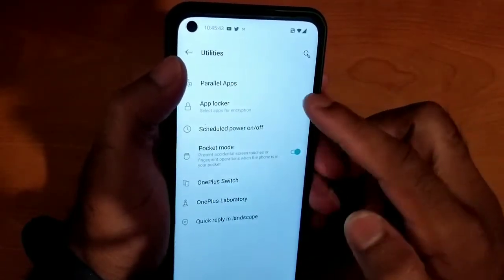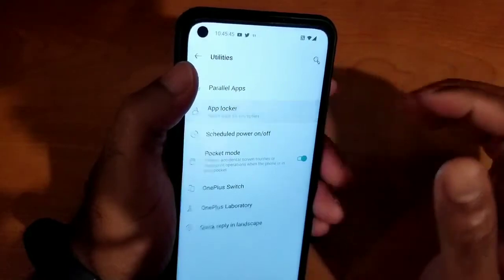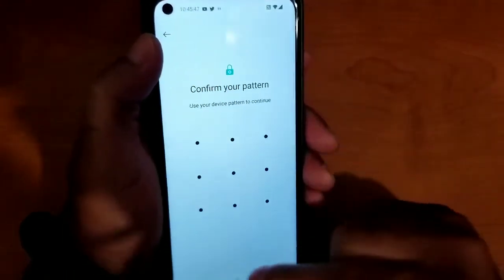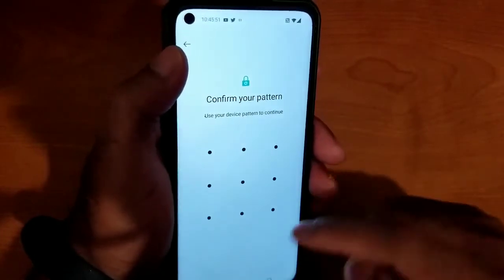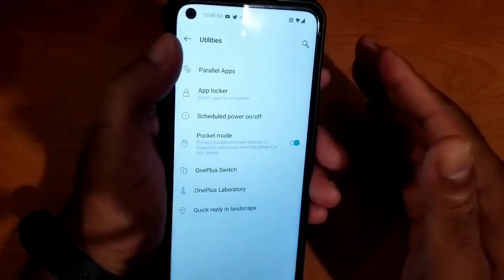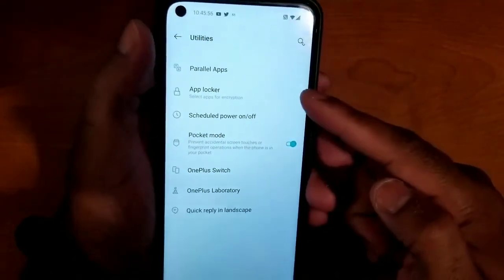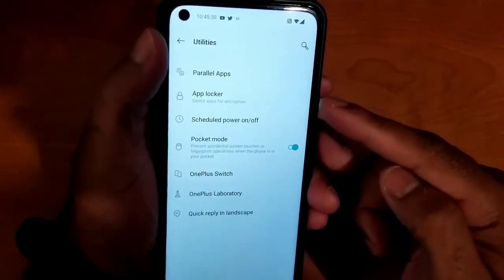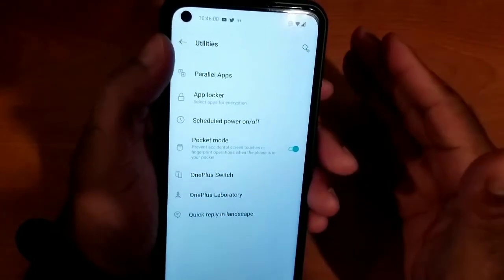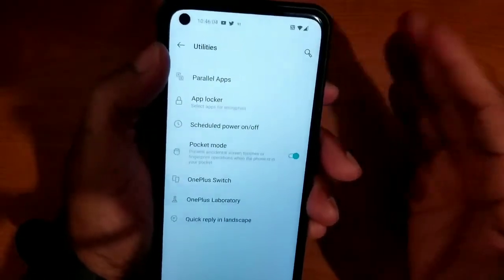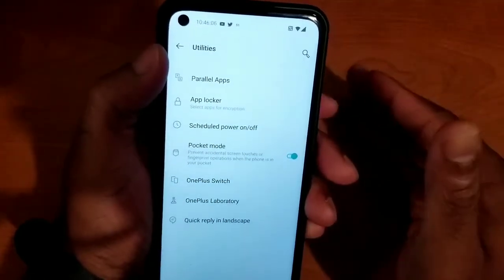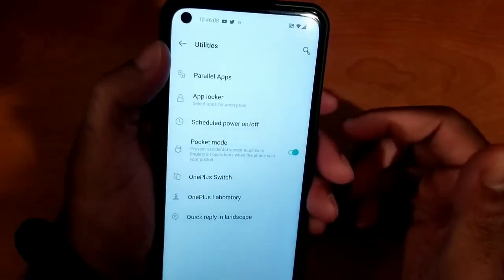Okay, then also we got the app locker. So if you want to lock an app behind a fingerprint or a pattern or a password so nobody can get into it without putting in that authentication, you would do that in the app locker. The schedule power on, power off. Now, it always helps to restart your Android device once every couple of days to keep it running fresh.